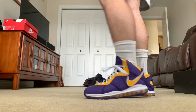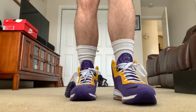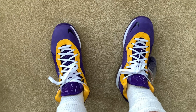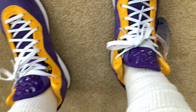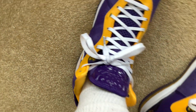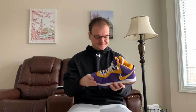So my recommendation, I'm sure they'll break in if you wear them, but right out of the box, they're super snug. So my recommendation, just go a half size up. You should be A-okay. But honestly, if you have super wide feet, you could consider going up half a size, because like I said, they were super snug, way more snug than the LeBron 7s, by the way. I guess it is probably the extra padding they added in here, if I had to guess.